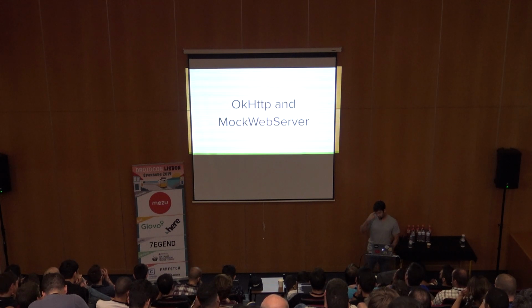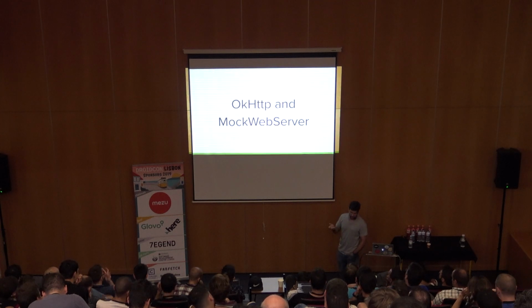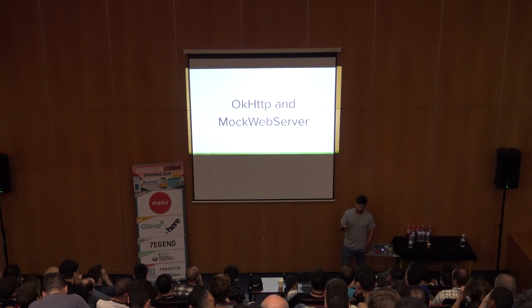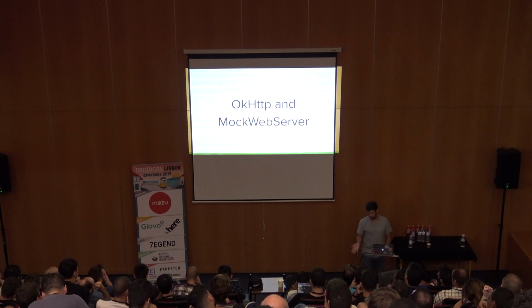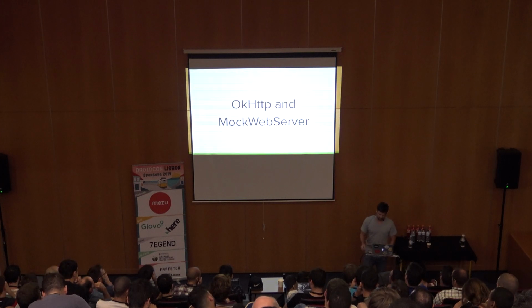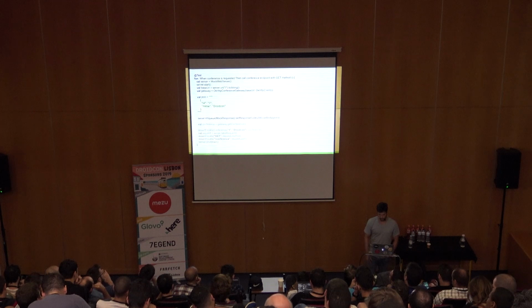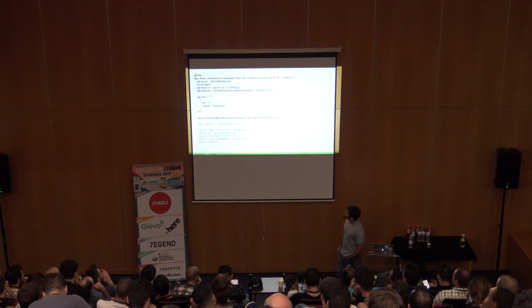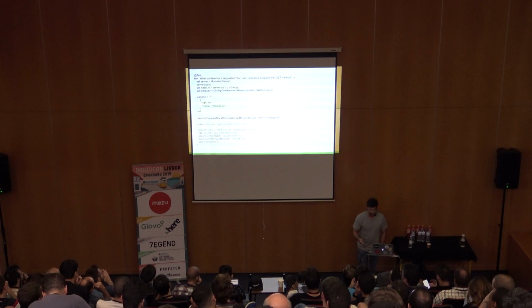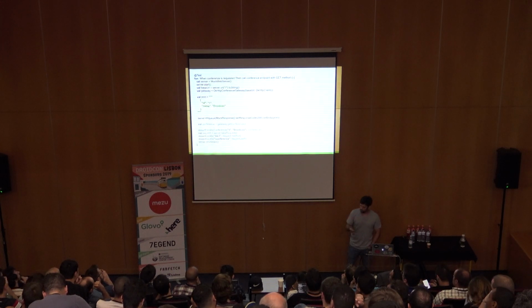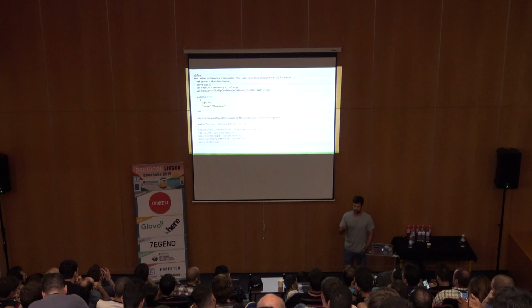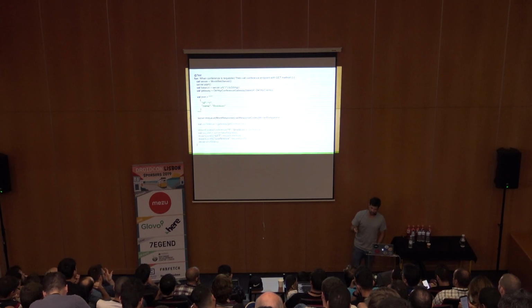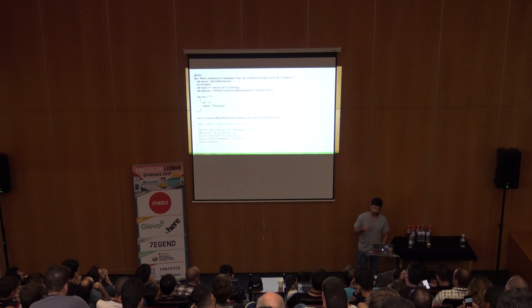So in order to arrange, since I decided that I will use OkHttp to implement the data source, I will use another tool that's also available called MockWebServer that allows me to have a local server in my test in order to do the integration test. So here's the arrange step. When a conference is requested, then we call the conference endpoint with the GET method. So what I'm verifying here is that my code fulfills the contract that the server established, right? I'm not actually calling the server because I'm using a mock server, but I'm verifying that my code respects this contract.